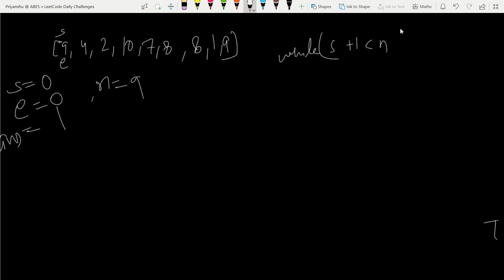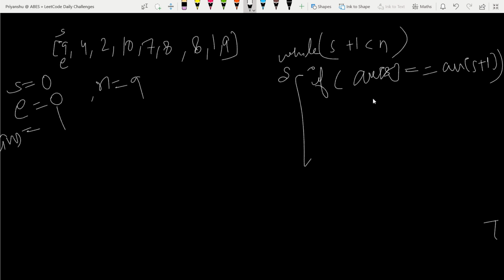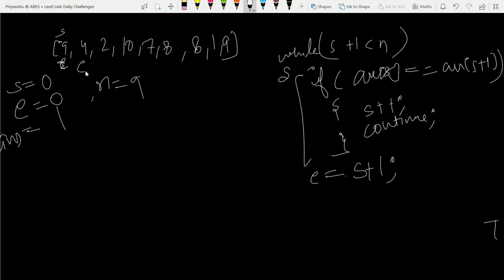Until this condition is satisfied, we look for an ignore condition: if the current element and the next element, the two adjacent elements, are equal, then we just move to the next element and continue. We'll check this. So this is not happening, then we'll update our end with s plus 1. So our end will become s plus 1.